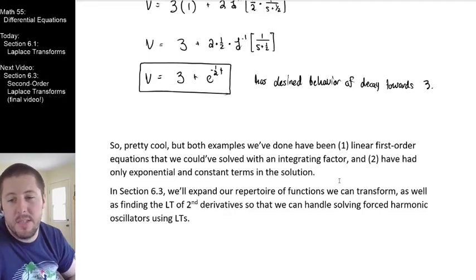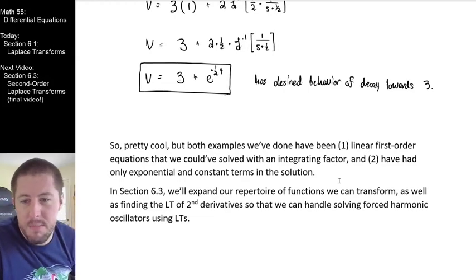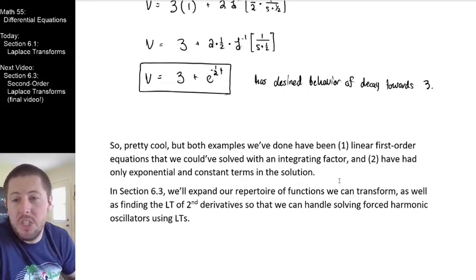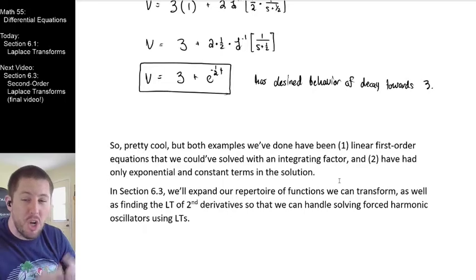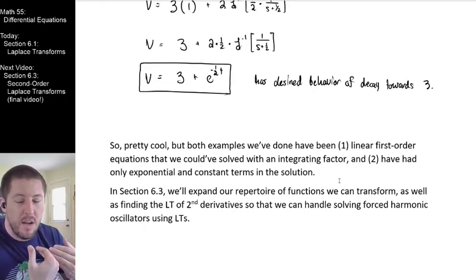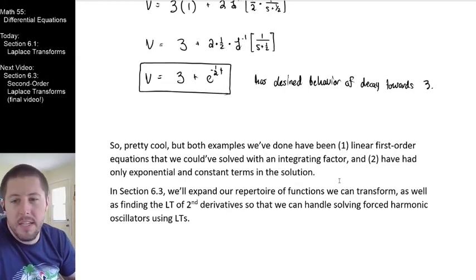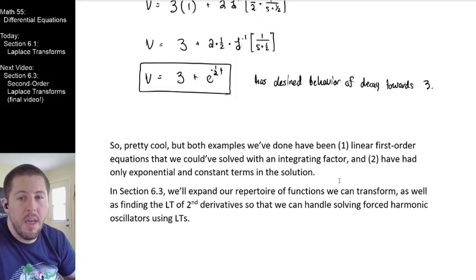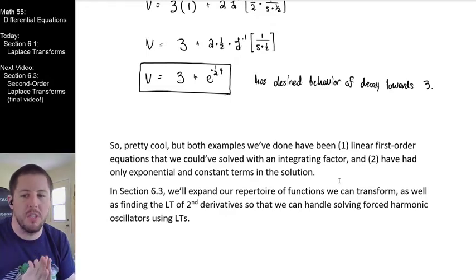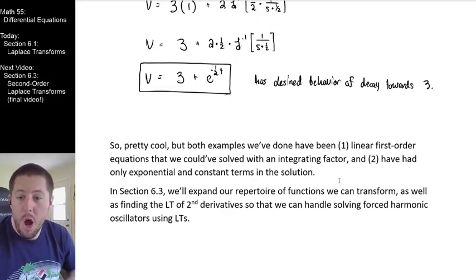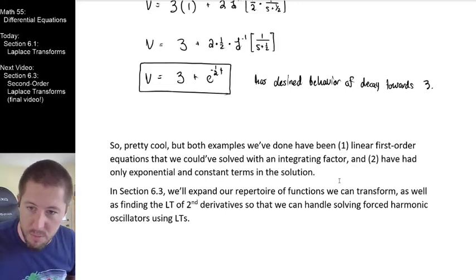Now, the book is really smart. The reason that we've only seen that is because the book did a very good job of trying to keep as much concept only in section 6.1 and as much computation saved until later, so that we can feel out what's happening with this Laplace transform. So the only examples that they throw out in 6.1 are with a very narrow range of functions, because we don't want to say in 6.1, oh, and here's these 17 Laplace transforms you should know.